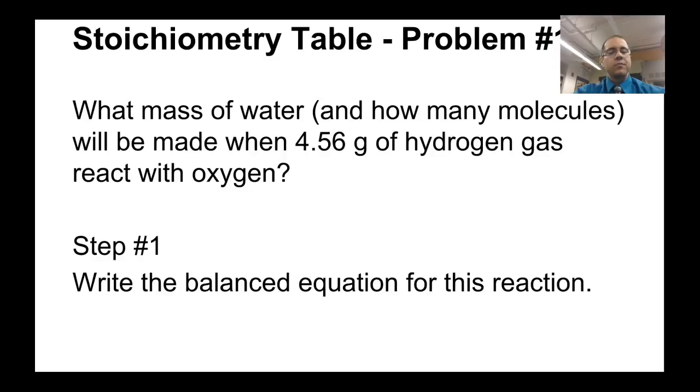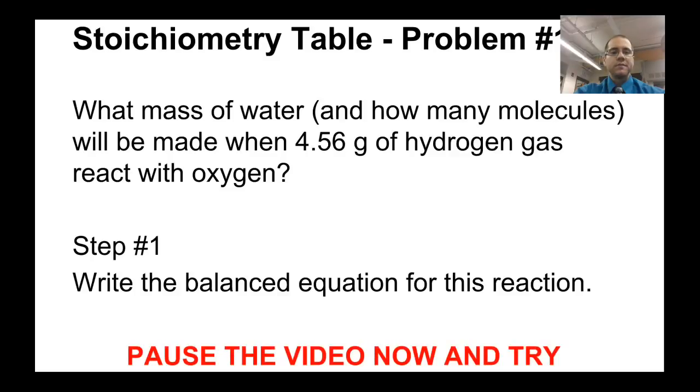You're going to have a little printout given to you in a bit, but for now follow along with the slide. The first step to doing this is to write the balanced chemical equation for the reaction described in the problem. So in the very first row of your table, there's a cell, a square, for each of the reactants and each of the products. I want you to write the balanced chemical equation for the reaction in this problem. Pause the video for a second and try to do this on your own.